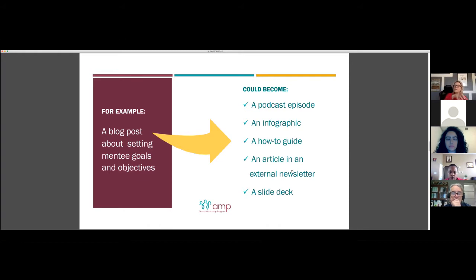And then you can move it around on the platforms, right? So just a blog post directing your audience to your website is great, but then if you change it into these other pieces and you're still involving them with a call to action to say, if you like this blog post, sign up for our newsletter, become a member, so that you know that you're going to find out about our upcoming events.